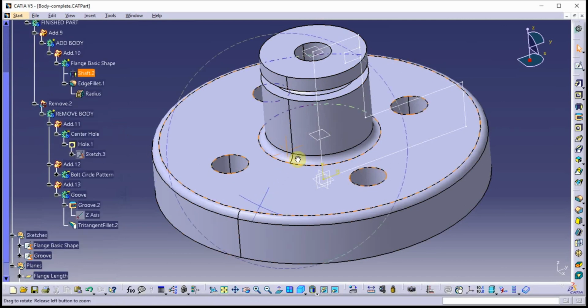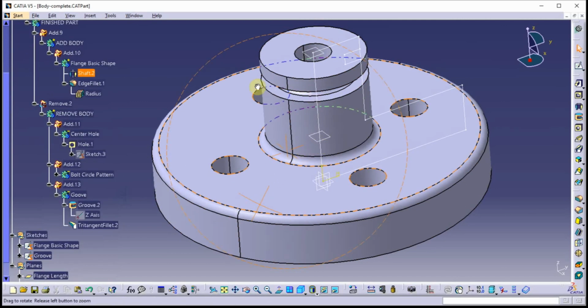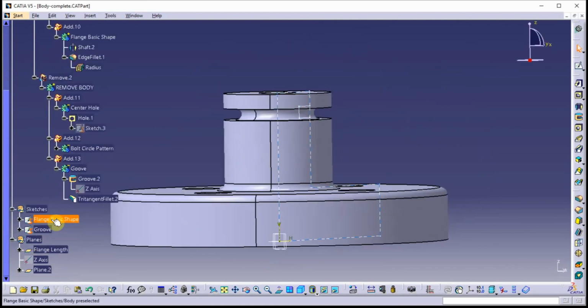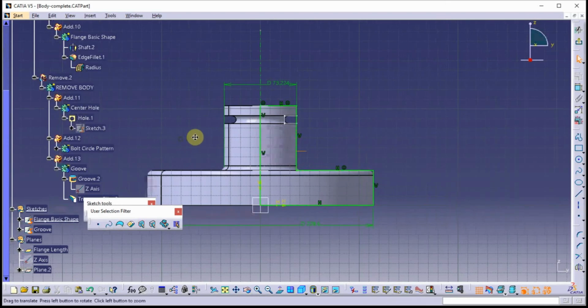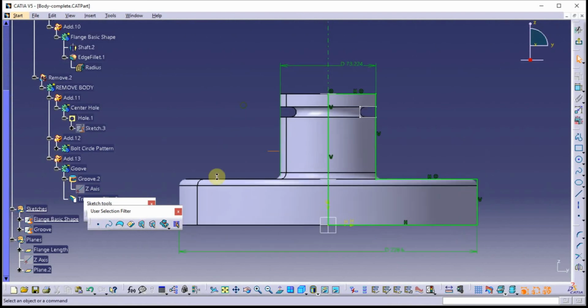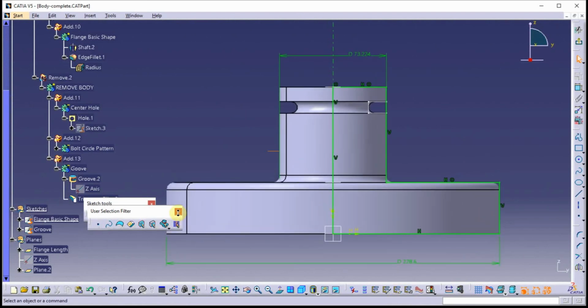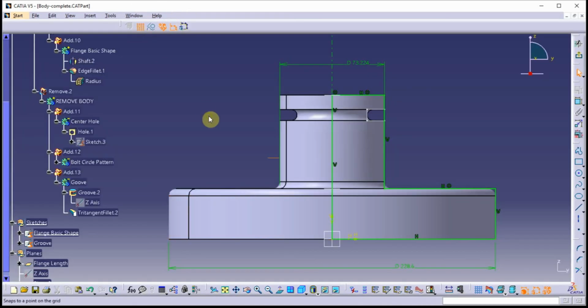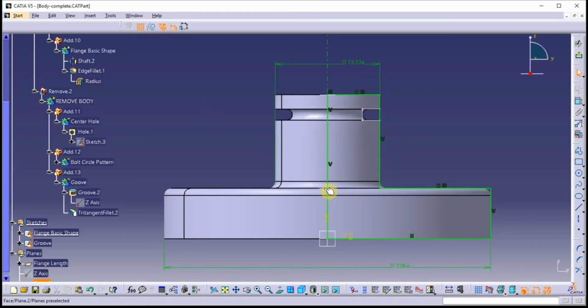I do use reference planes more often here. So as an example, I created my sketches and I put them in a separate geometric set. One of the things I like to try to avoid when I'm working with bodies, I do not like grid turned on. There we go. One thing I try to avoid when I'm working with bodies is referencing geometry in another body, if at all possible. So I will put in reference planes more often.